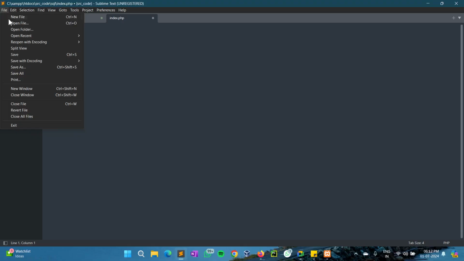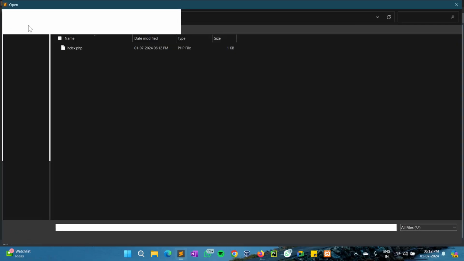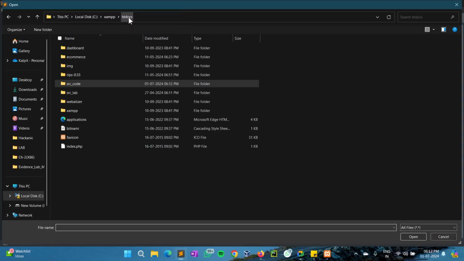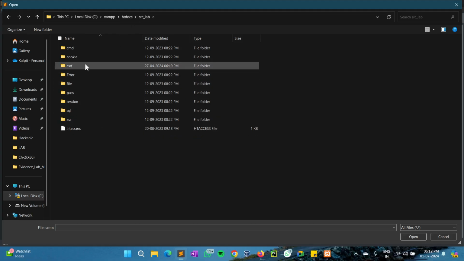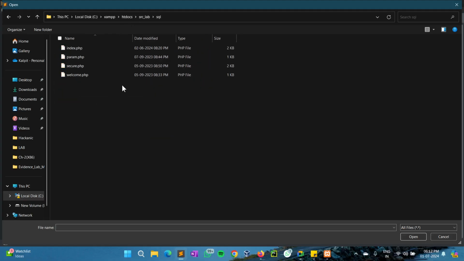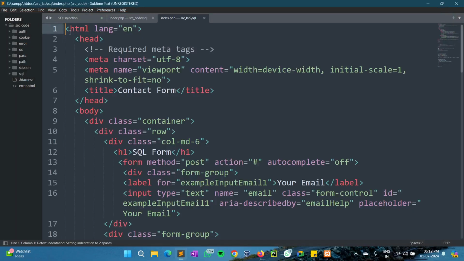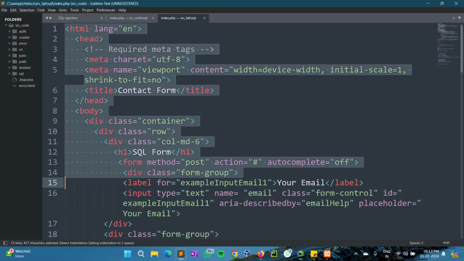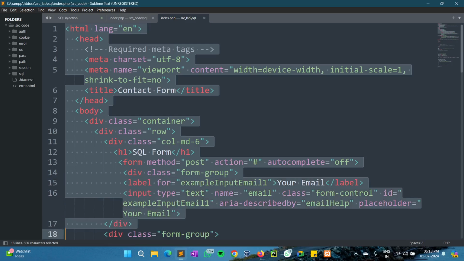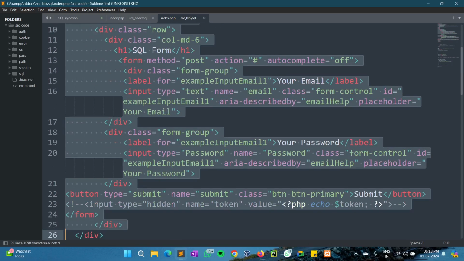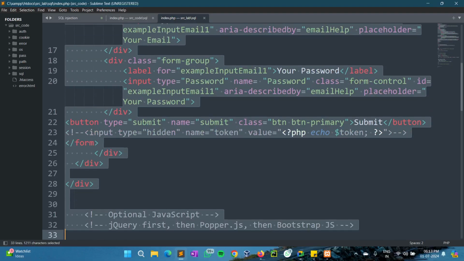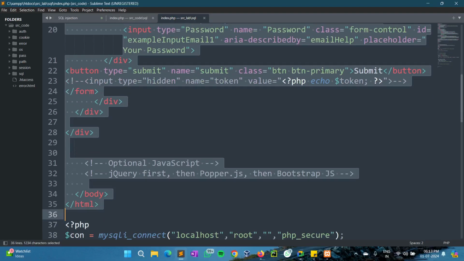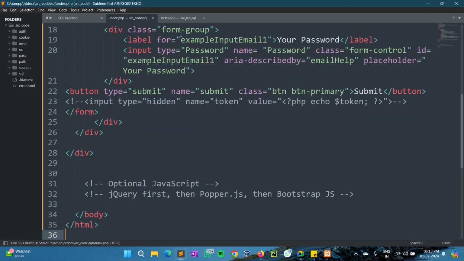I will just take the page from the previous code because it is client side code. So this is our client side code, which is for the username and the password, right?